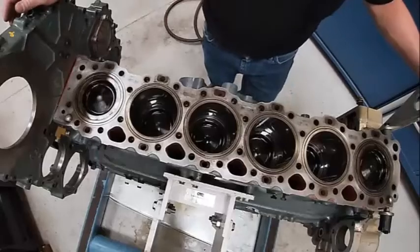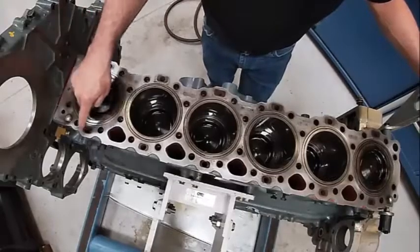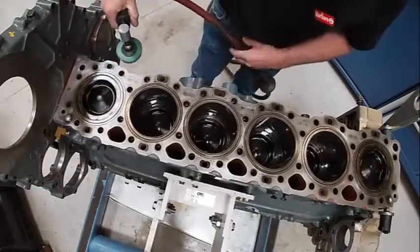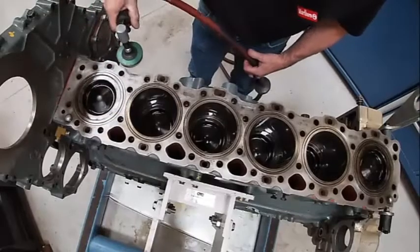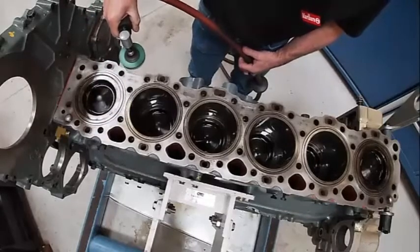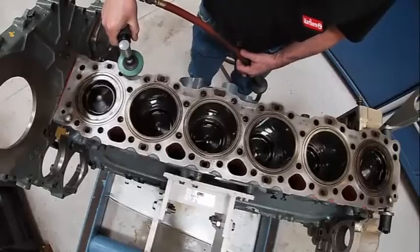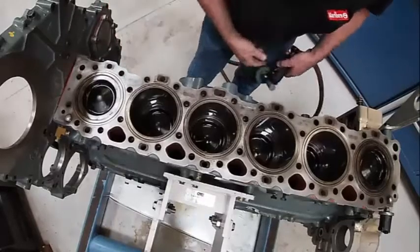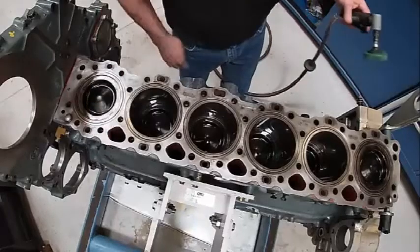So before you put your cylinder head on, we want to make sure all of these areas are clean. We're going to use a buff kind of like this to clean it off. This one's really clean, so I'm not going to do too much, but basically just make sure there's no gasket material left on it. Kind of like that. And this one really doesn't need clean because it gets taken apart so much.